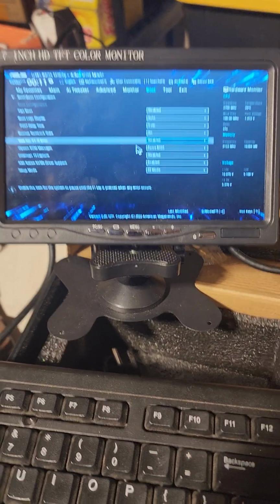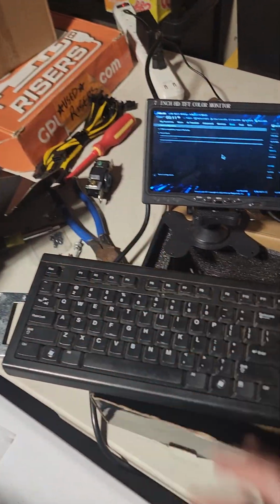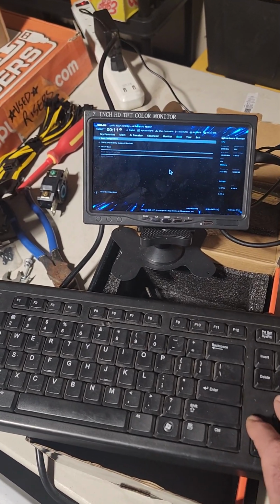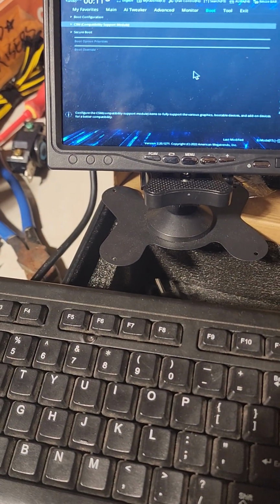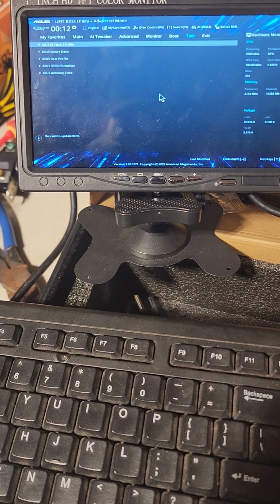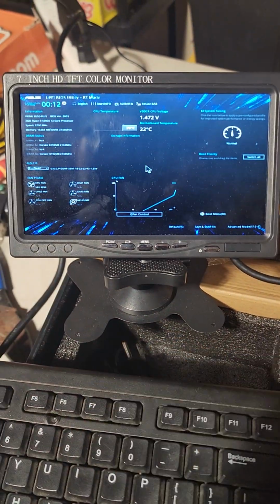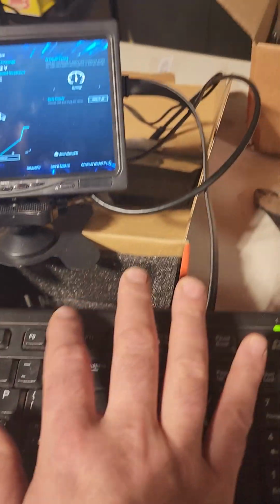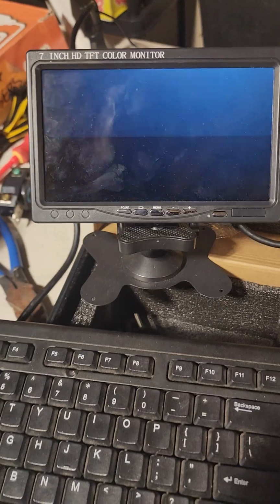When we get an error, it'll just make it automatically reboot no matter what happens, which is good, because I don't want to have to come down and hook a monitor up to a rig and then fart around just to get it to reset. And all that can stay the same. We've already flashed the BIOS of the motherboard to the latest version. So we're going to save. Oh, wait. We have to make sure we set our fan curve. I like to just put it in turbo. And there we go.